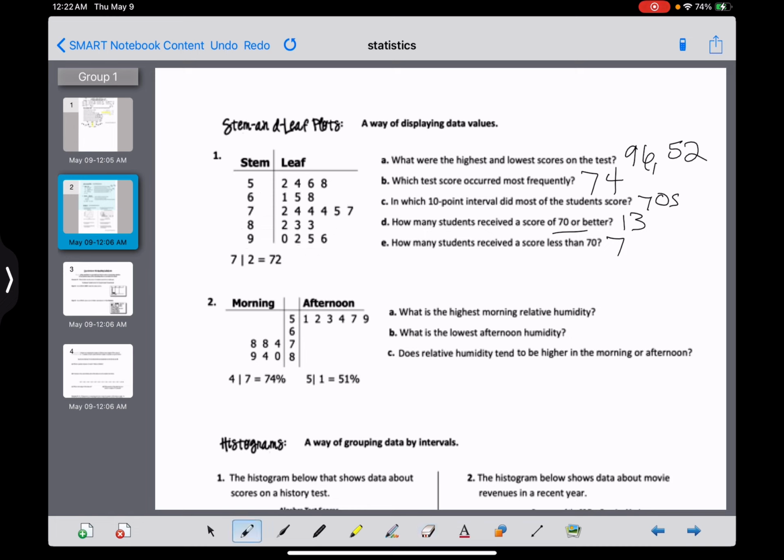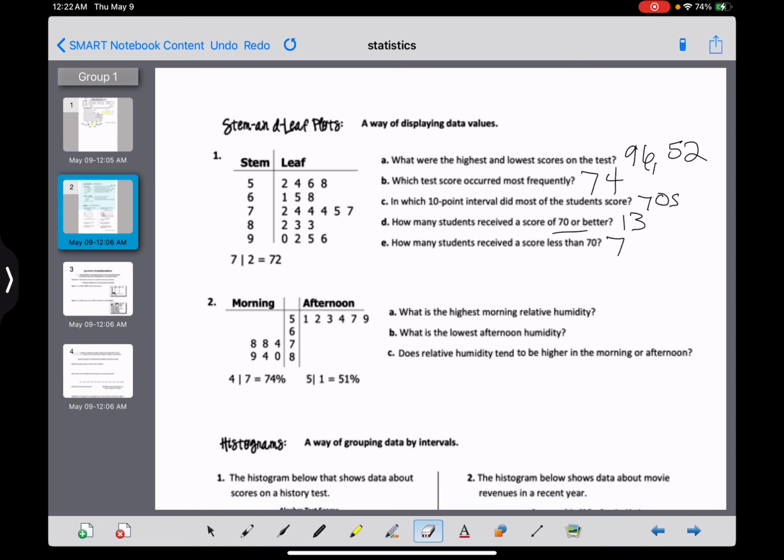Okay, and then I know there was some confusion when we first learned about the double stem and leaf. So I just want to remind you how to read this. So again, that middle section, that is the stem still, that is the tens. The other ones are the ones, even if they're backwards. So for the afternoon, you read it just the same as we did at the top. But for morning, this is telling you it's 74. These are the tens. So these are 70s and 80s. So 74, 78, 78, 80, 84, 89. So you read them kind of backwards. So just be careful. And there will be a key to tell you that. So just be super careful that you're reading it correctly if you end up seeing this kind of question.